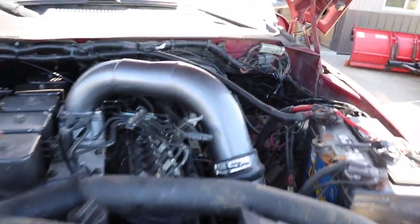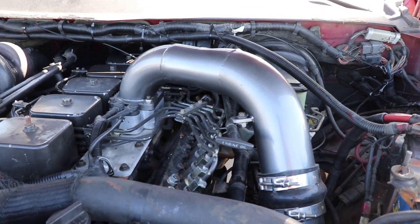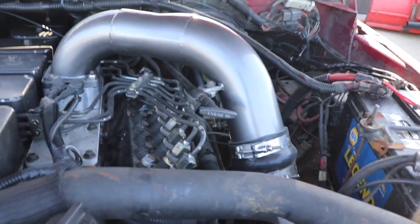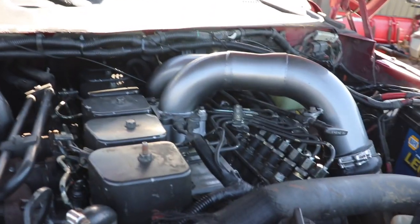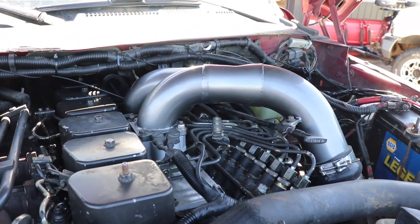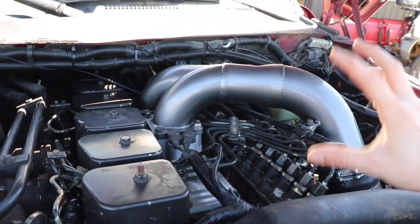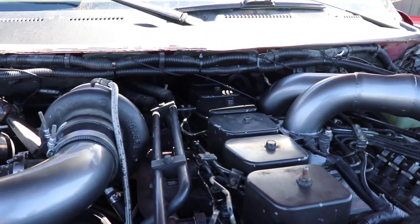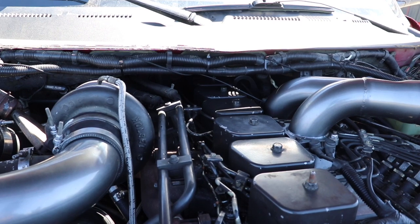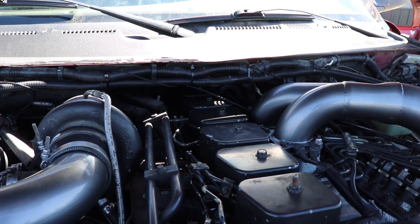The Pusher 3.5-inch Mega Twin Intake supplies much more consistent airflow to the front and rear cylinders to keep your engine cool. The more airflow the better. Pusher does make a big Mega Intake that's a single 3.5-inch, but the Mega Twin helps keep air pushed towards the rear cylinders more effectively — the direction and angle of it helps keep airflow going that way. So it's really going to help keep those rear cylinders cool and keep your EGTs down. Combined with the compound system, it's a very deadly combination to help your truck in the long run.